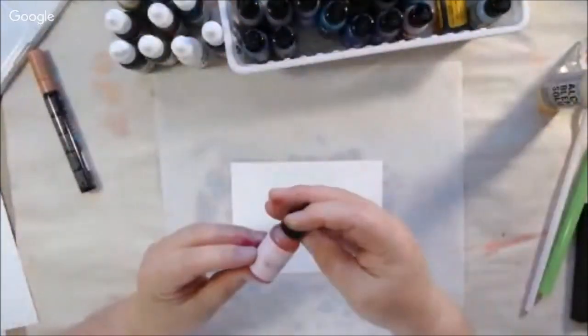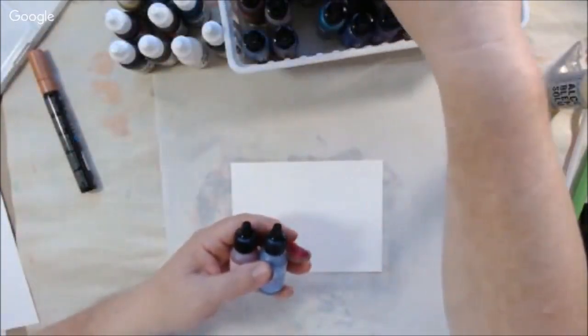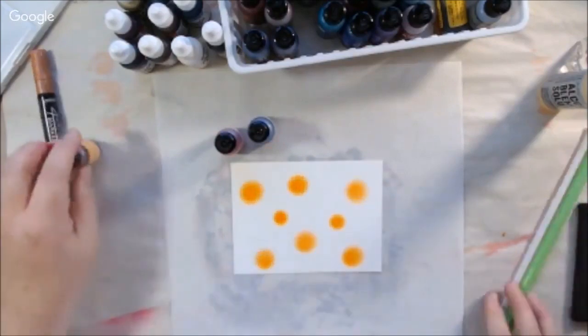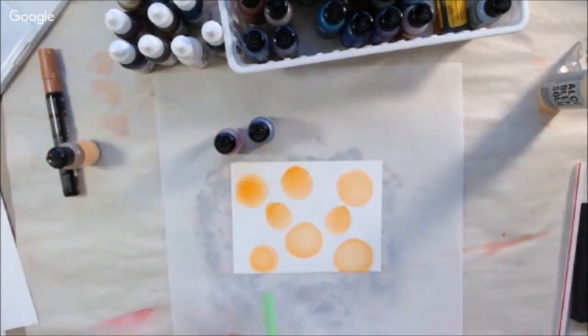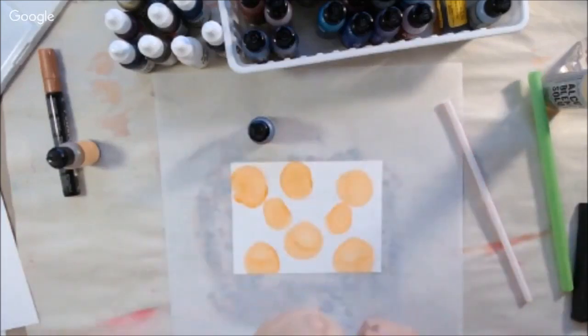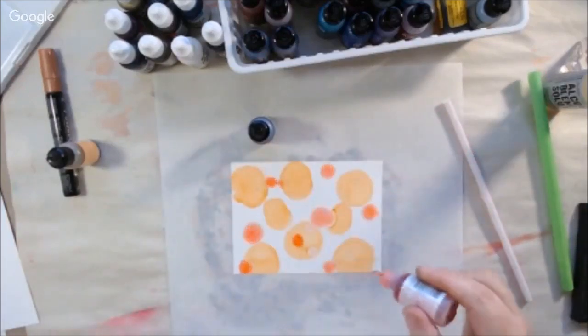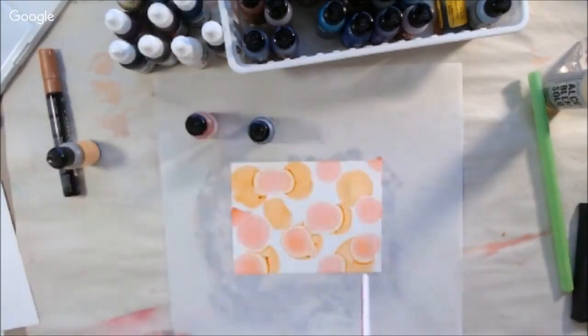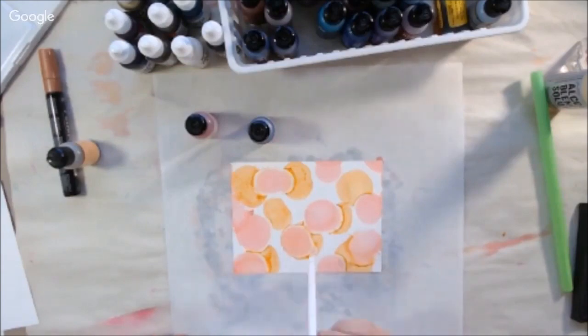But then we were talking about UPO paper, which is a type of paper that came out for professional watercolors, and it works fantastic with alcohol inks. And a fun thing to do with it, and you've seen this before, is this dropping technique of just dropping drips onto the UPO paper in different colors and letting them bloom and spread.